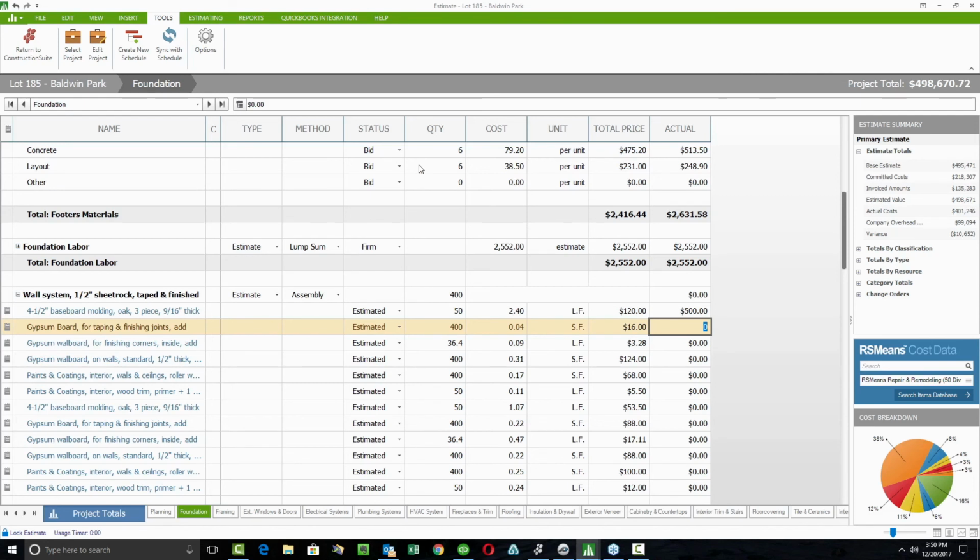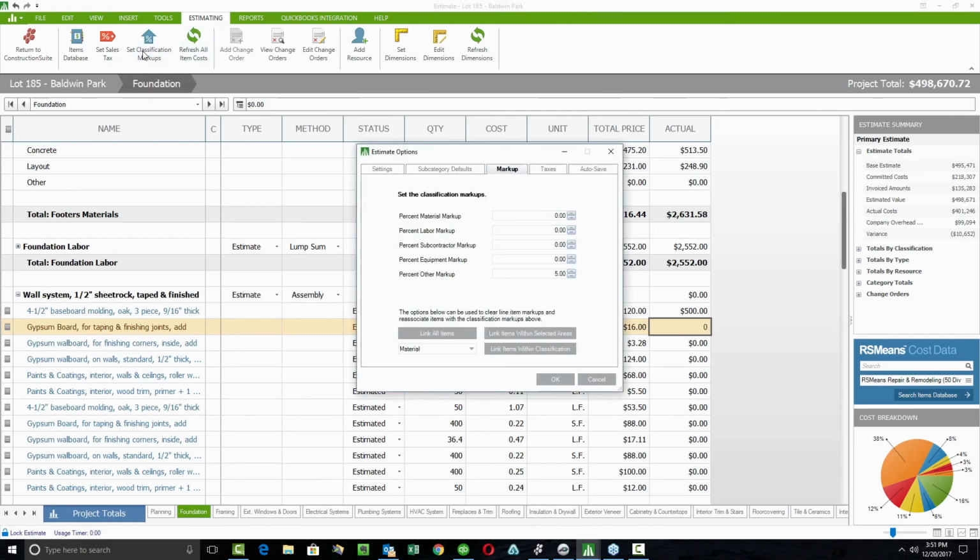One of the big ones that I'd recommend in this case is the ability to apply markups based on the classification of work that you're doing. The classification-based markups are incredible because as you assign something like a material markup, a labor markup, or a subcontractor markup, all of this becomes automatically applied to each of the areas of the assembly where they belong. The assembly that we were looking at earlier had some materials and some labor. If you have a material markup and a labor markup, it covers both. They each get marked up accordingly.